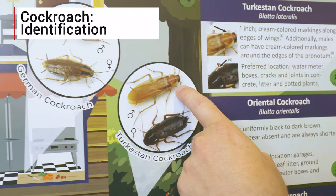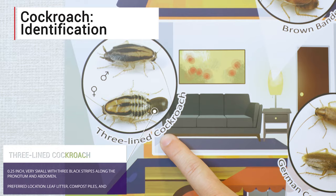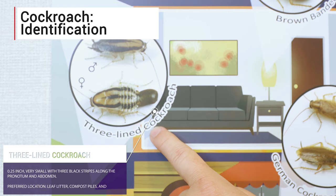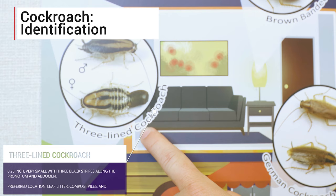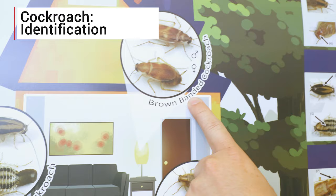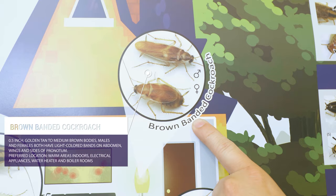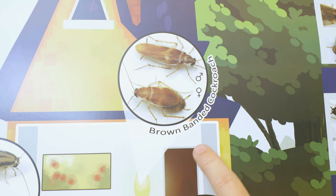Another cockroach we have in California that's fairly new is the three-line cockroach, or the friendly cockroach as it's called colloquially. These cockroaches look very similar to the German cockroach except they live outdoors. They can become a nuisance during the summertime and during droughts when they come in search of humidity and moisture. We also see brown-banded cockroaches, which are less frequent in California. You find them in very strange places up high, away from food sources typically, like behind wall hangings and door frames.